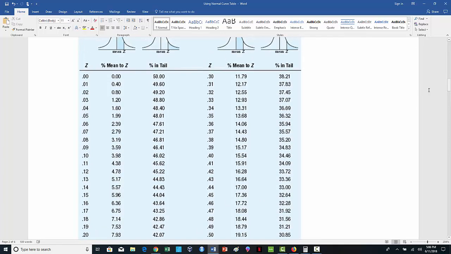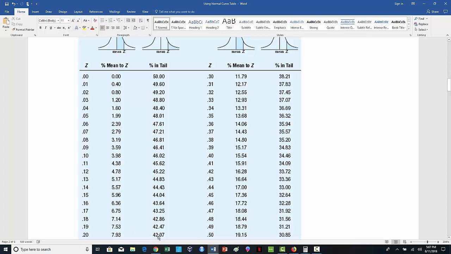And again, the best thing to do is to draw it out. First, figure out what under this curve the question is asking about. If it's asking right here, this is the percent mean to the z. We have shaded in, so to speak, between the mean and the z-score of 0.2, and it's just 7.93.